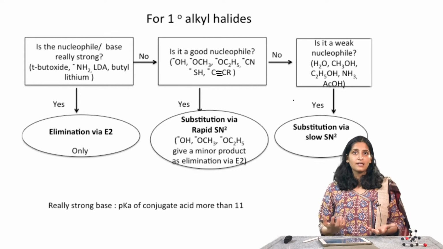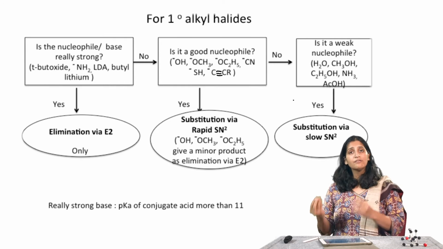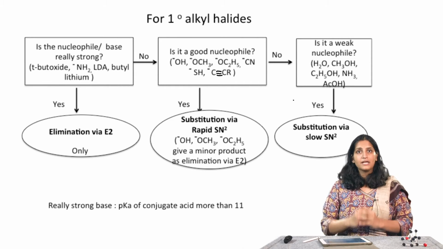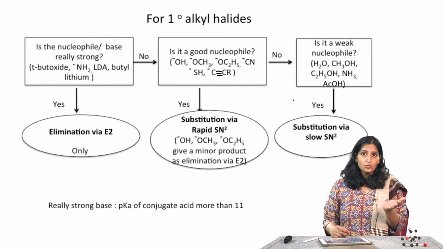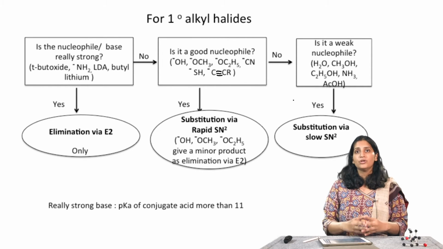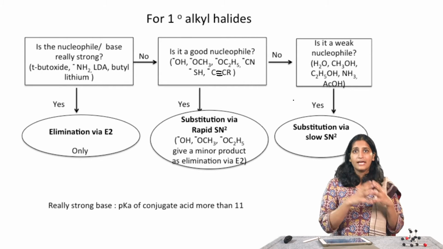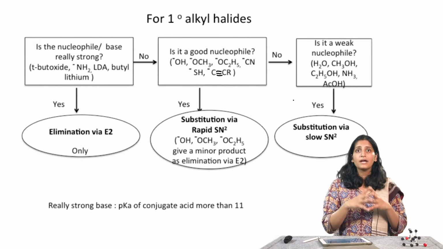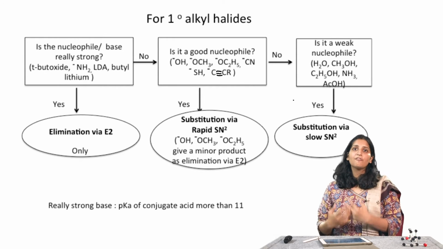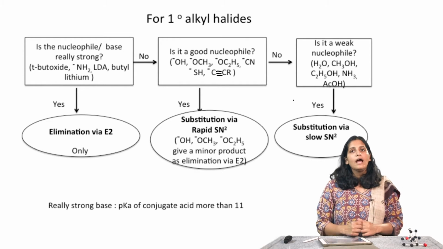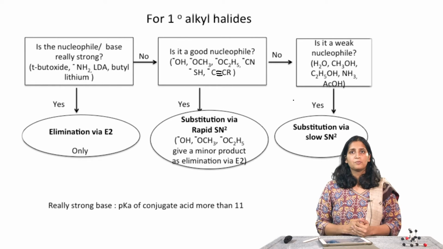Now, for primary alkyl halides, compounds like ethyl, propyl, 1-butyl bromide, where the leaving group is attached to the primary carbon. Okay. Now, primary alkyl halides are going to do SN2 when they are put in with good nucleophiles. Okay. Good nucleophiles but weak bases like azides, cyanides, bromides, thiolates, and all of these will be good nucleophiles for an SN2 reaction, and this will prefer a polar aprotic solvent over a polar protic solvent.